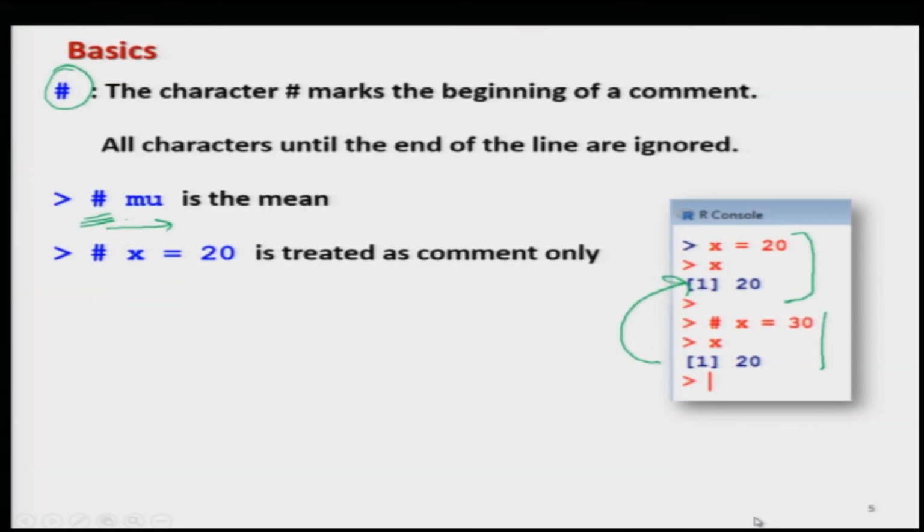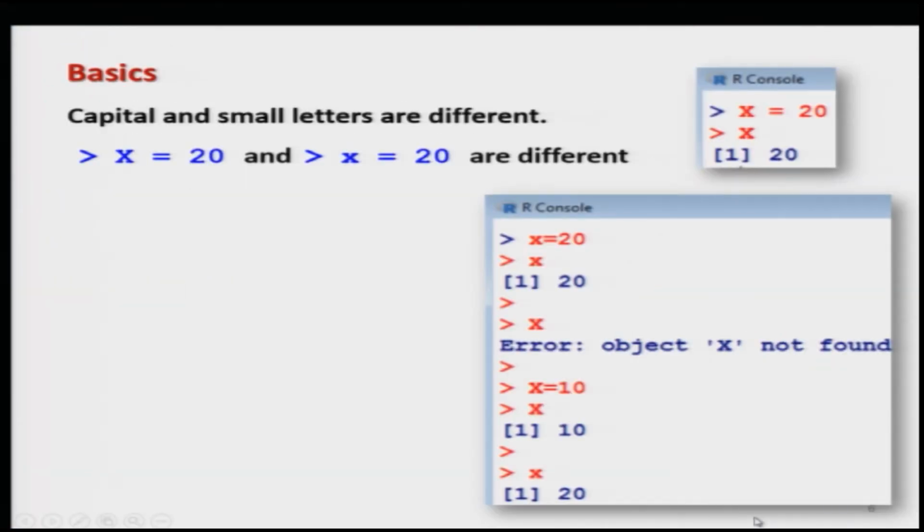Okay. So now the next very important thing is that in R, capital and small letters make a huge difference. They are just taken as two different values. For example, if you write capital X and small x, these are two different things, right. For x it might not be so clearly visible, but if I take a variable name, say capital B and small b, they will be clearly visible, and I will show you that these are not the same thing.